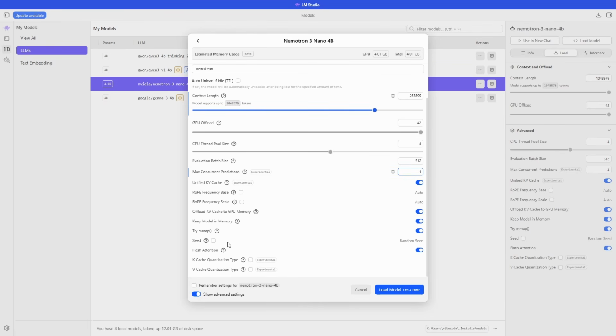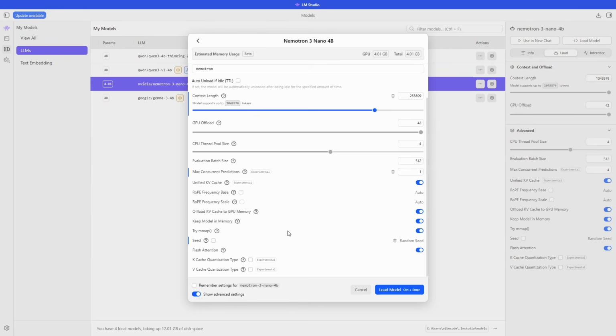The next parameter is seed. If you want your model to give predictable results or the same answers each time, you can set a fixed seed and the model will answer the same things again. The next parameter is flash attention. It decreases memory usage and generation time on some models. As I understand, this uses some predefined LLM functions to answer you more quickly. The next parameters I'll leave as is because our model is already quantized and I don't want it to be any worse or better.